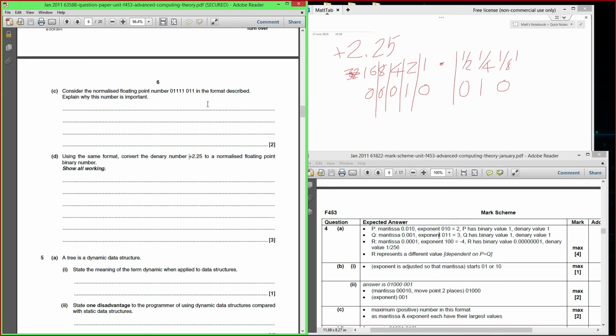So then you just got to normalize that. Wait, it is normalized. No, it's not, because the dot's there. So you need to move 1, and it's positive, so 0, 1, 0, 1, 0. Why are you moving the dot from there?